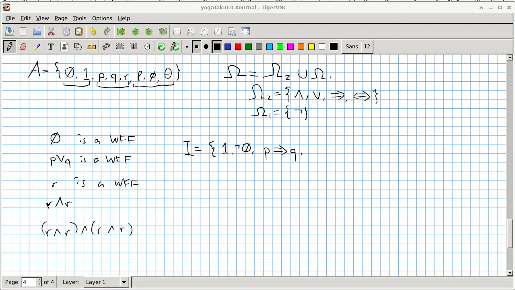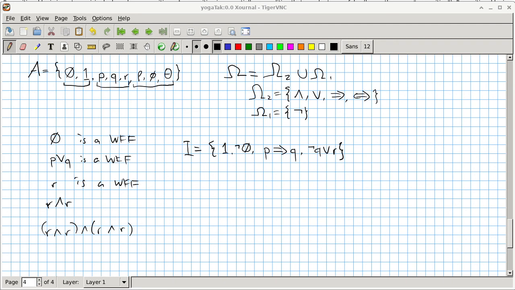You can also add some other stuff like not Q or R, okay? So that is also given to you as true. So we'll just go ahead and say this is it. This is iota. This is everything that is known to be true. What are we going to do with it?